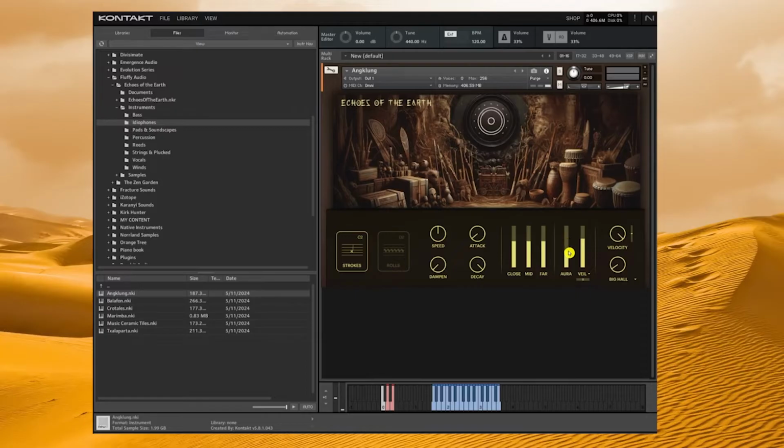So turning those options off for the moment, which I should hasten to add is controlled by the mod wheel. As you can see here, I've had it assigned so I can control that. But turning that off momentarily, just to show you the rest of the articulations of this particular instrument. So we had a look at the strokes, and here are the rolls. Let's turn that off.